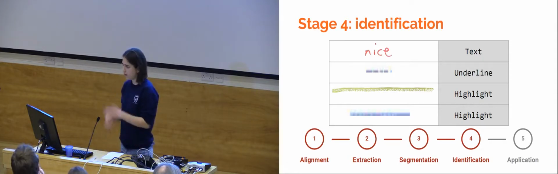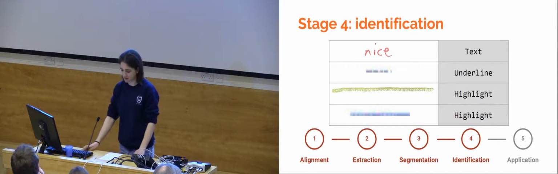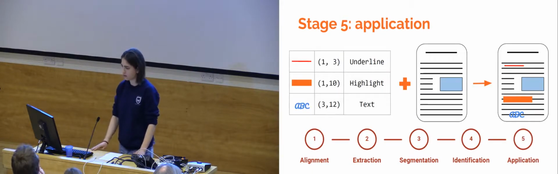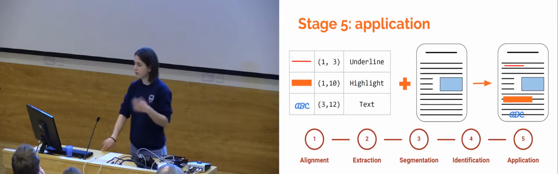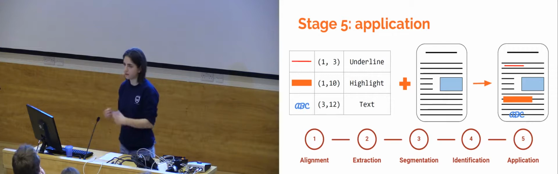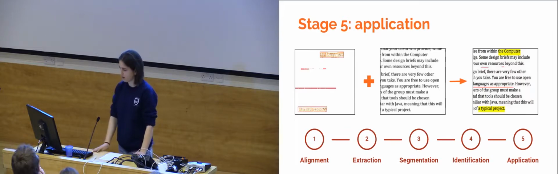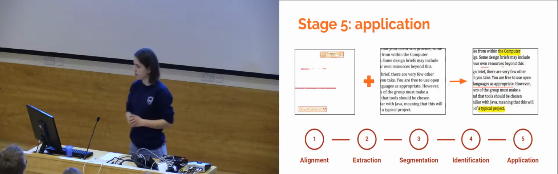So we instead worked around it with a few conditional statements that mimic the decision tree. And the final stage was to then apply the information we found throughout the pipeline to the original document. And in case we couldn't determine what sort of annotation it was, we would just overlay it as an image. And so with enough effort, here's a real example of an output that we managed to produce with our program.